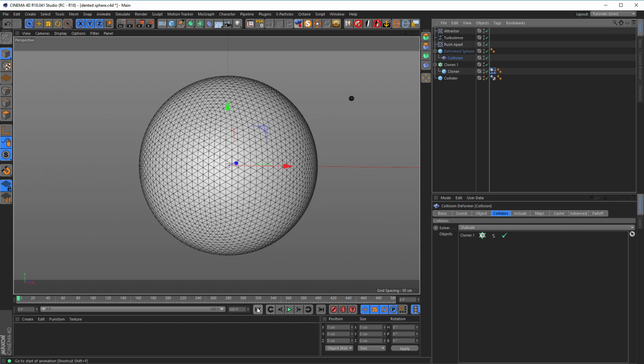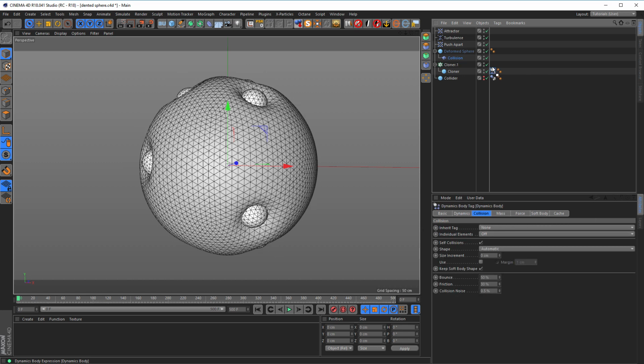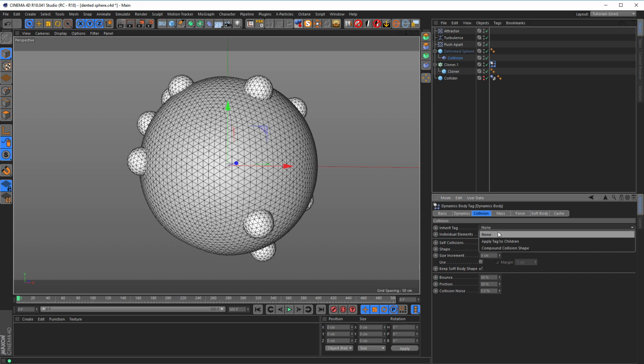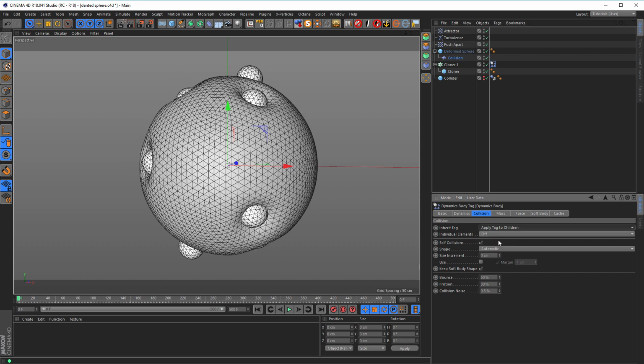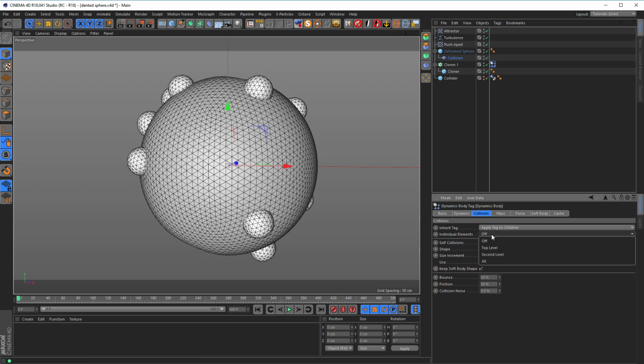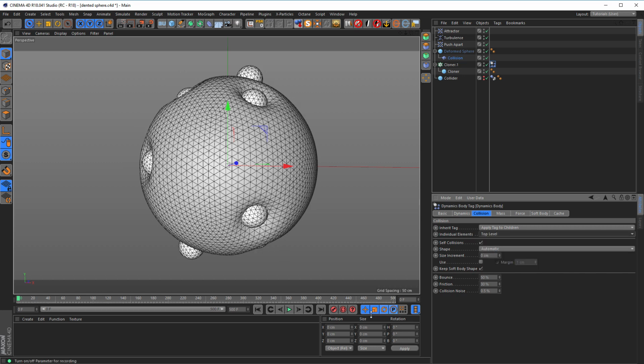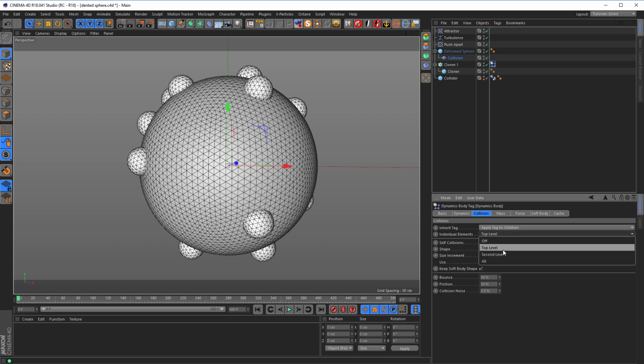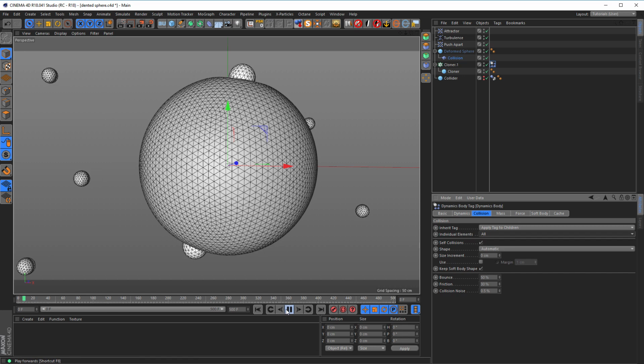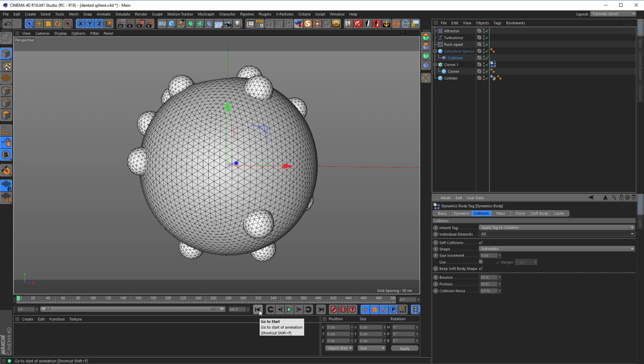You see, we can try one thing. We give this rigid body tag to the cloner. Say here, inherit to children. No, that does nothing too. And top level here. No. All. No. Okay, do it another way.